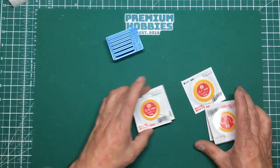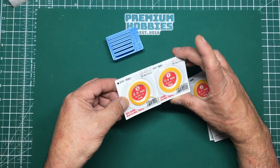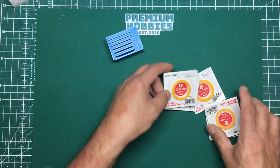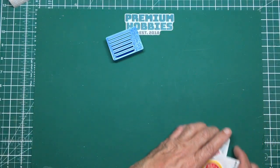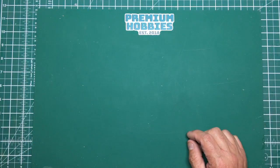I'm not quite sure why the 0.4 and the 0.7 are a bigger diameter. They are actually bigger diameter tapes, look. I hadn't noticed that before. So that's the holder for them. What else have we got here?